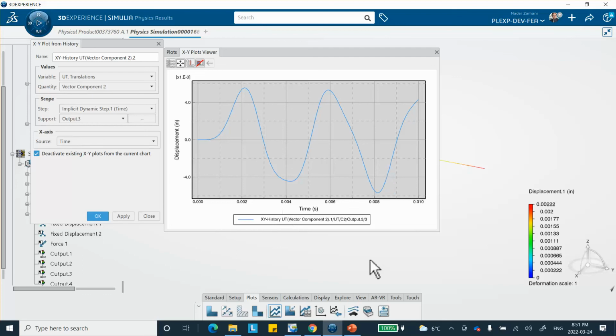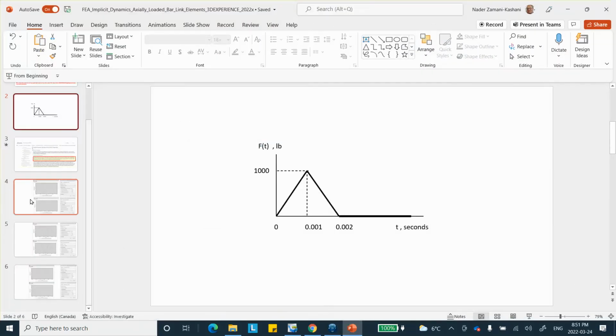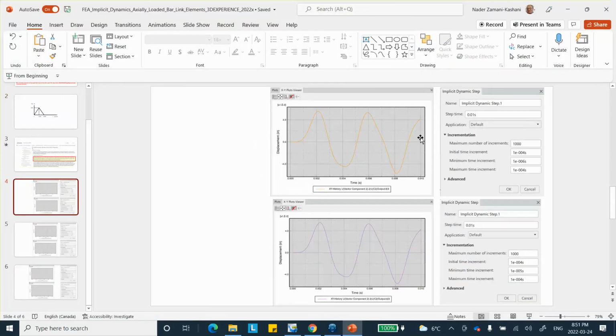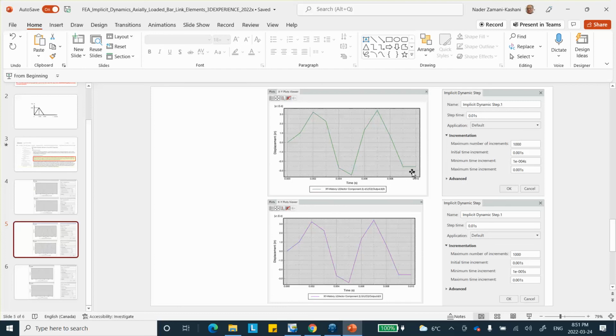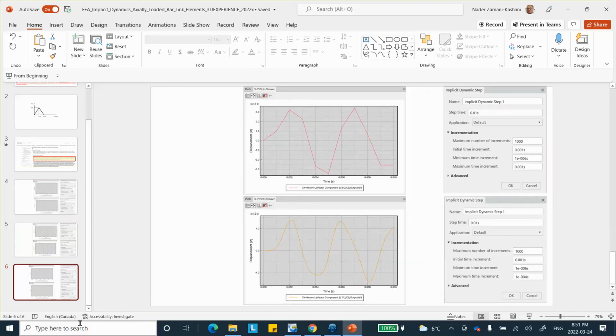Now I'll let you check with these other variations, to see that you may get erroneous results. So some of these work, some of these give you erroneous results.